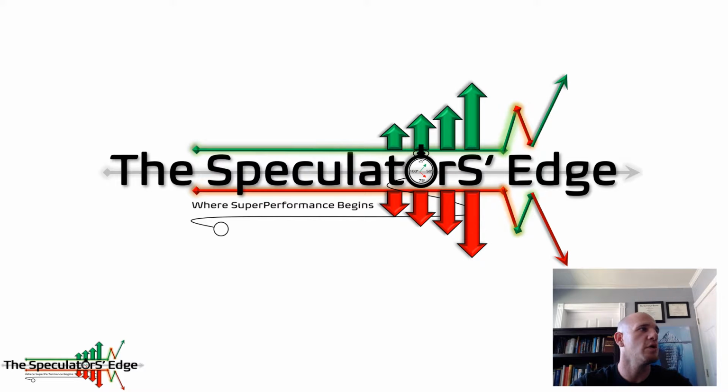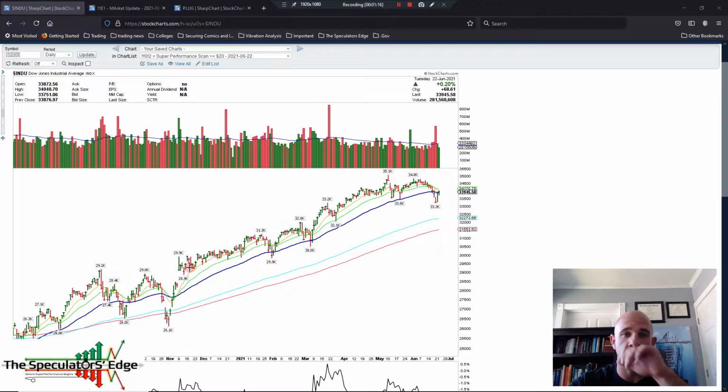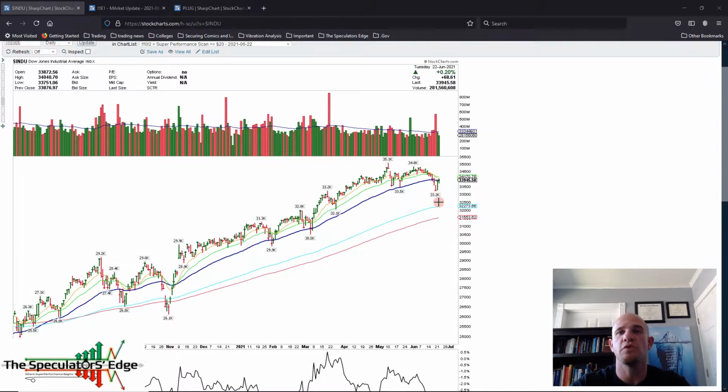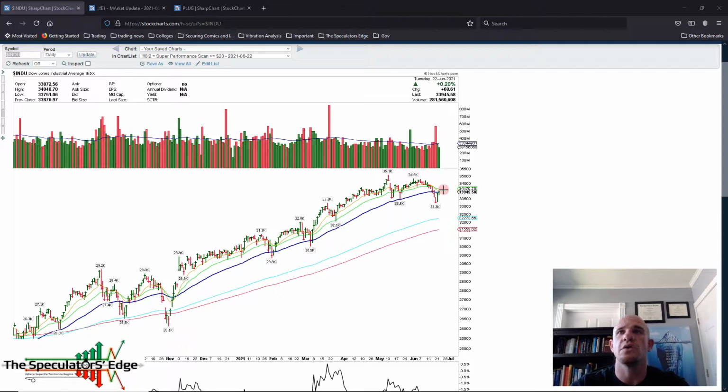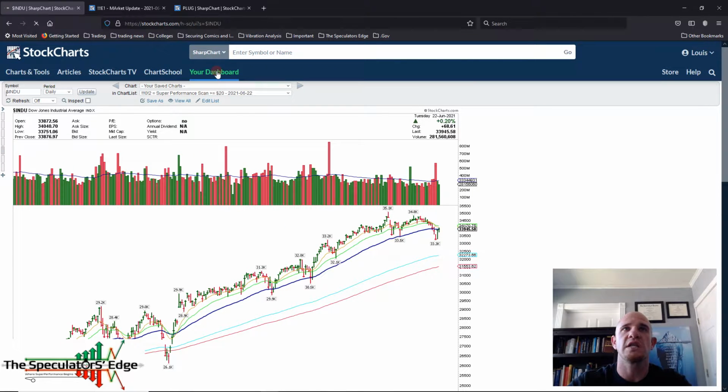And first thing that we'll do is go over the chart of the Dow Jones Industrial Average, and we can see that we're still in this uptrend. We're barely getting up to that 50-day moving average. It did touch the 10-day moving average with the high today, but did get up there to the 50-day moving average. So closing right there, practically on that 50-day moving average. That's good to see with the Dow. Maybe we can get a pump up and move past that 20-day moving average, maybe tomorrow, maybe within a few days from now. So we'll see. We'll take it day by day.